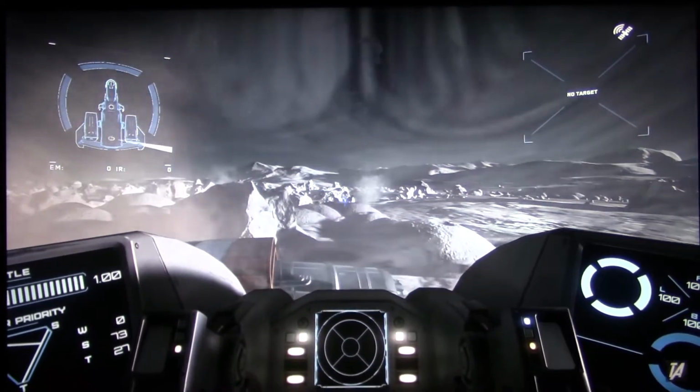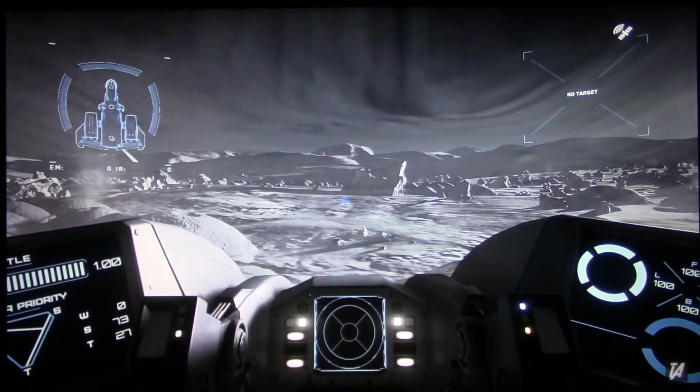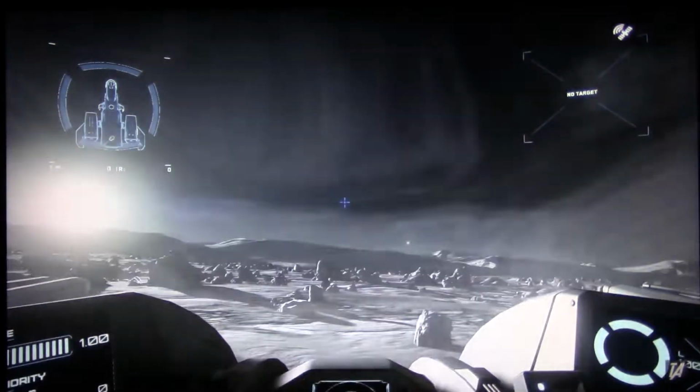My advice would be, if you land this ship, you want to land it in a crater. Yeah, you could argue that they're shooting down on you, but this way, at least you can shoot the gun, eh?